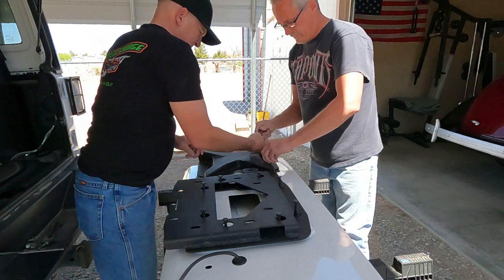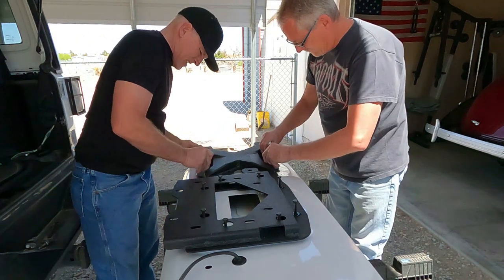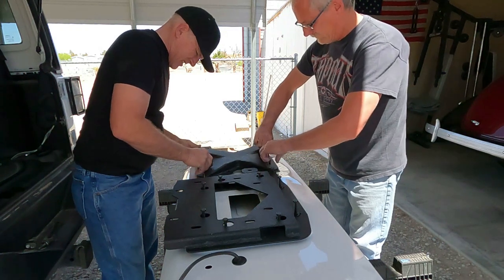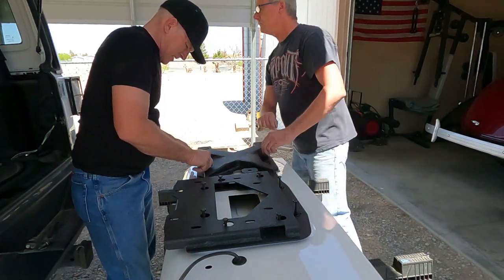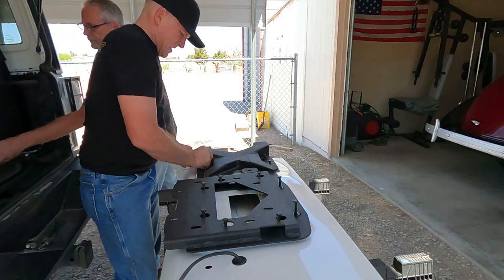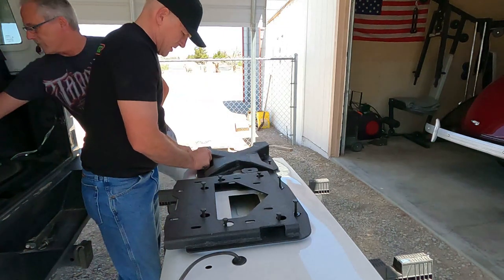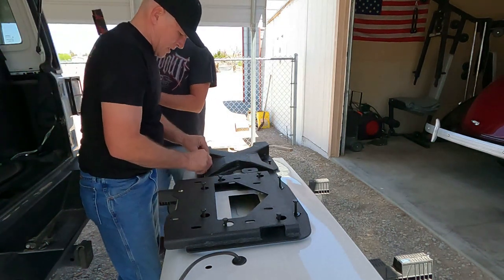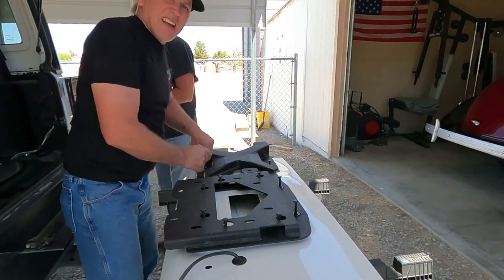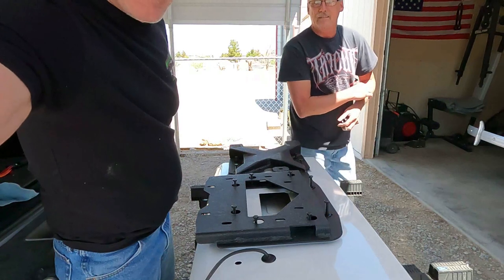This one here you do actually have to have two people for. It gets heavy quick. Use the electric ratchet, then we'll torque it, so we don't want to bend metal, especially when it comes to body stuff. There. Yeah, we're good.